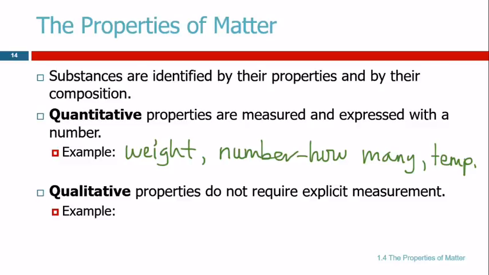So how could we describe the potatoes? Color. We say, well, they're brown. How else could we describe them? The shape. We could comment on whether they're clean or dirty, whether they're fresh or rotten. These are word descriptions. There's no numbers attached to that. And so throughout chemistry, we'll see that we have quantitative properties and qualitative properties. We need to understand what those two words mean. Any questions?